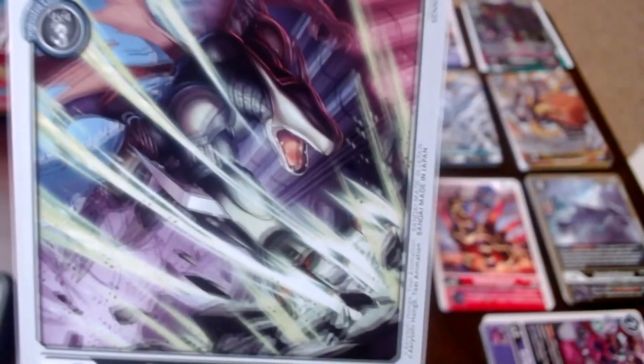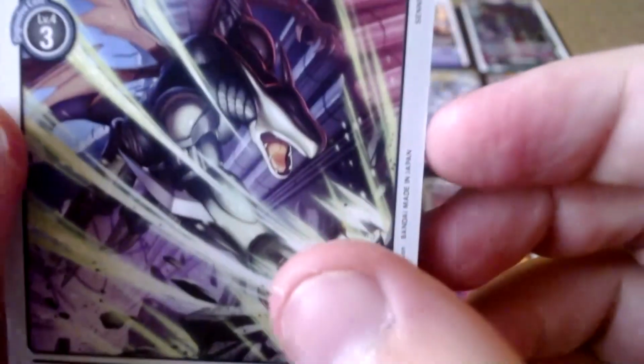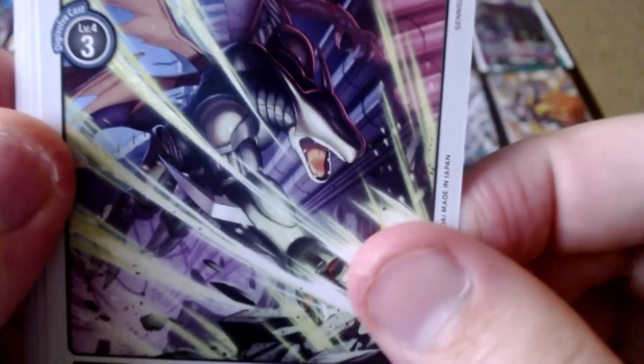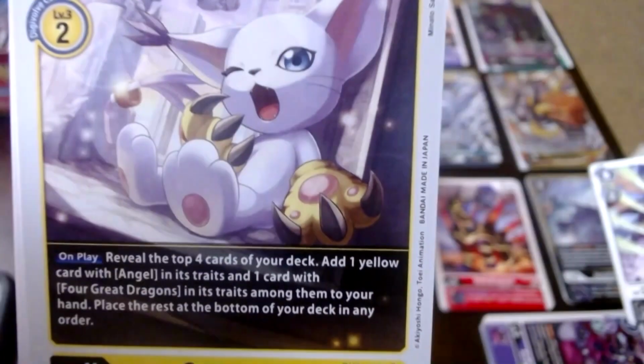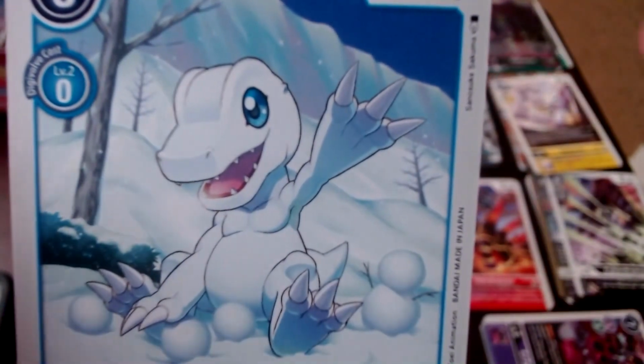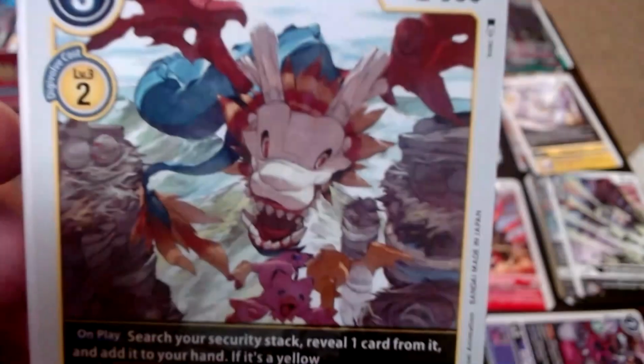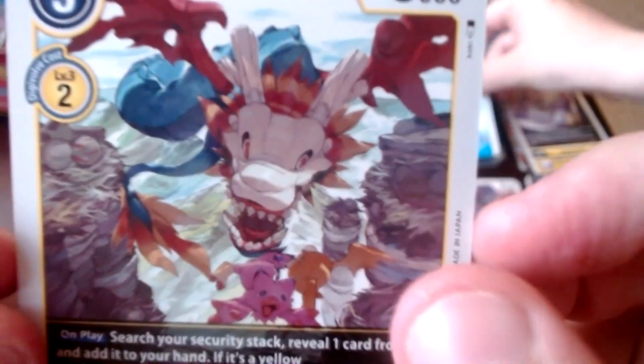Just remember, if they're cards from prior episodes, we're going to skip them. And if you want to see their effects in full, go back to a prior episode because I want to get more views. It's the only way to get views, I tell you. All right, so Cyberdramon. All right, Gatomon. So we got her. Let's see. Snow Agumon. All right, got ourselves another Airdramon.